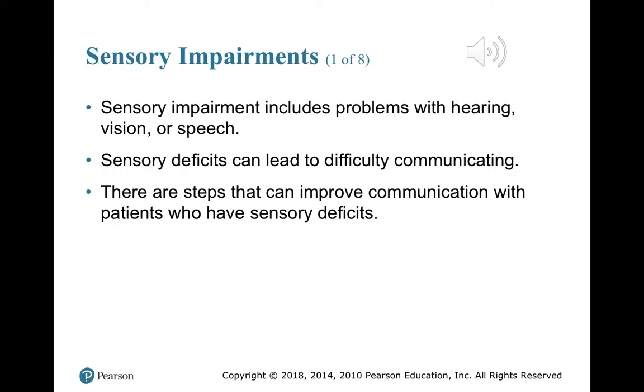We're going to start today with sensory impairments. What type of sensory impairments, right? What are we talking about here? Well, obviously the basic ones, you guys, are hearing problems, vision problems, and then speech problems. So pretty simple. If you guys have ever worked with a patient who's been deaf before, you might understand how to do this. If you guys have ever worked with a patient who's been blind before, maybe you've had some experience in that situation, and that will really pay off in the future. And then lastly, you guys will have patients who have speech problems, whether that's from maybe past strokes or trauma or maybe even just congenital problems. And we'll talk about all of those things today.